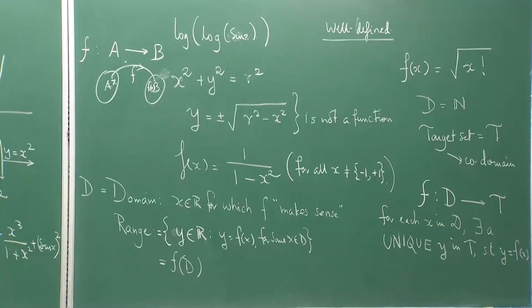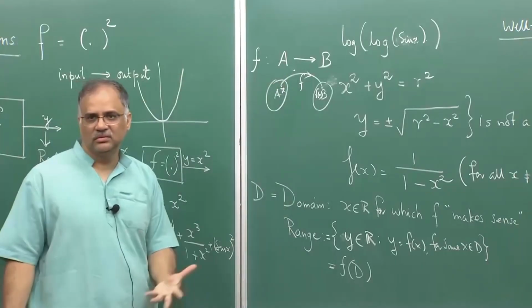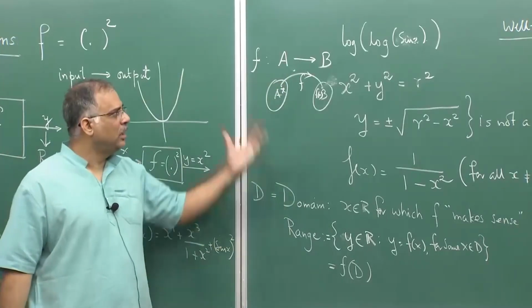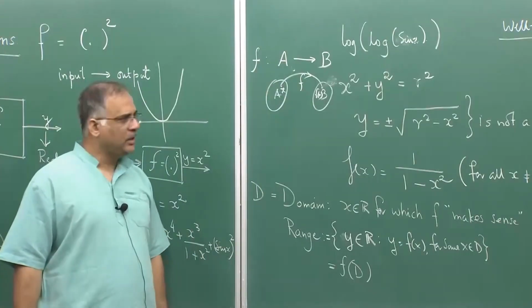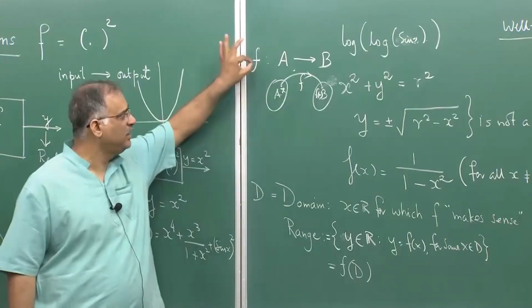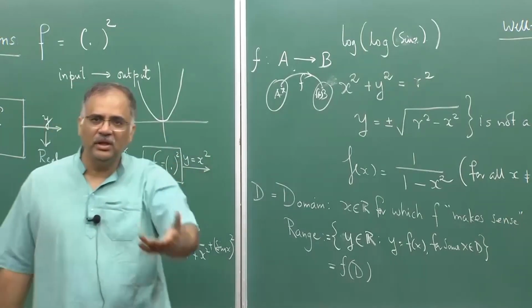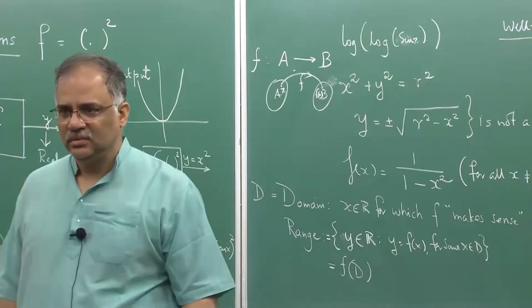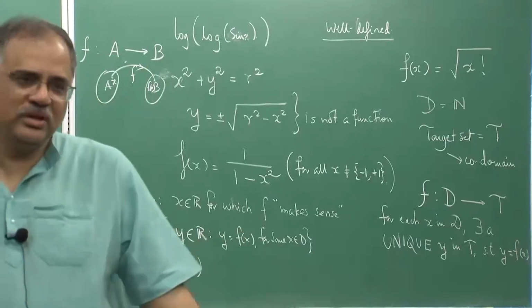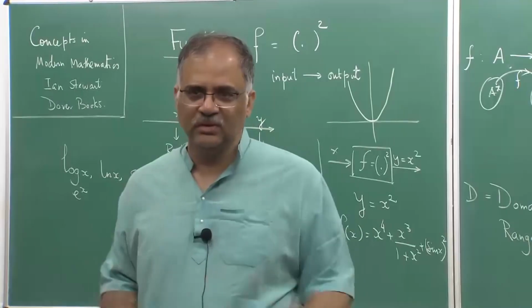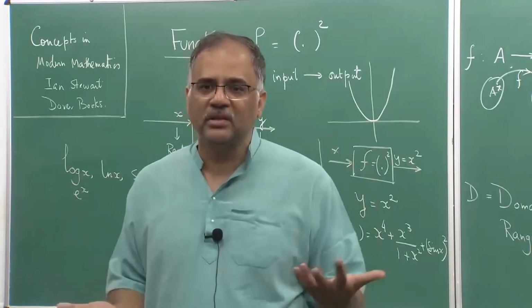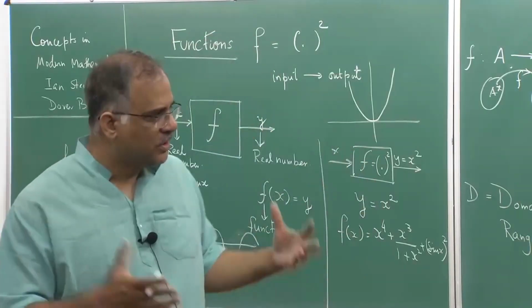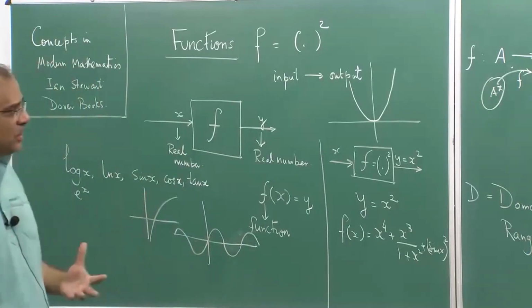So, A is again called the domain, and B is called the codomain. For example, if you take A to be the set of all circles, then I can say that if I put in x in this f, the value it will return me is the radius of the circle. So, the set of all circles is not a set in the real line, it is a collection, a geometric set in geometry. You have collected all possible circles, a class of curves.